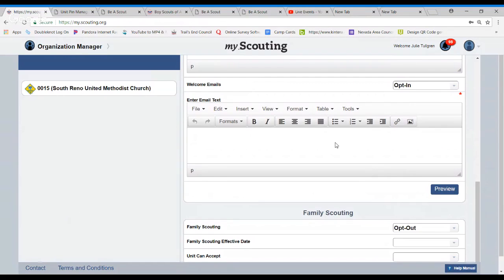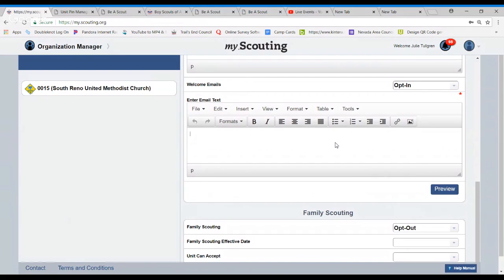If you're using Scoutbook, this is a great place to get them to go and log into Scoutbook, because as soon as they finish their application, they should go in and register with Scoutbook, and they can get right in and be on all the Scoutbook emails and participate in your Scoutbook. So if you're doing that, make sure you're using this. And if they're going to be an adult leader, you can put that message in there. Thanks for signing up to be an adult leader. Here's where you go to get training at my.scouting.org. And make sure you click on and do youth protection training and your position training, because we all know that both of those are required.